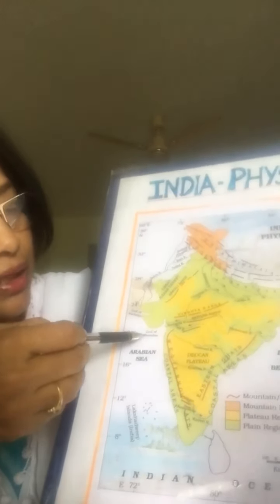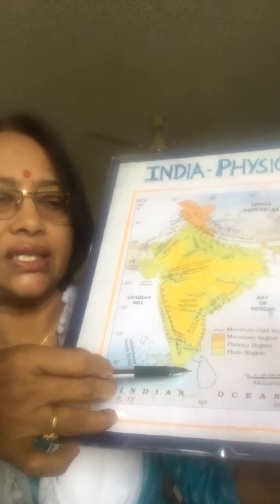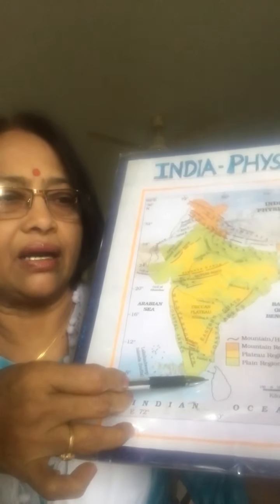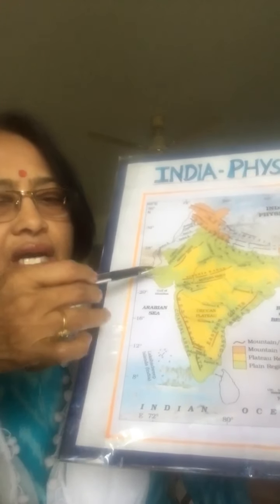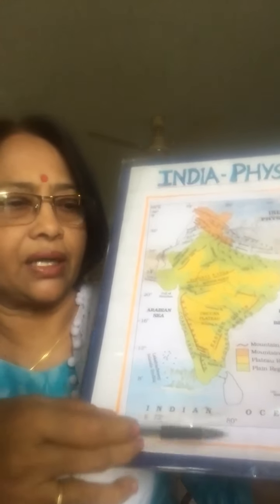So here you have the Gulf of Khambhat. Can you see here? This is the Gulf of Khambhat, and here you have the Gulf of Kutch. And one more, to the western side of Sri Lanka and the southern side of Tamil Nadu near the Coromandel coast, you have the Gulf of Mannar. So we have three water bodies which are called gulfs: the Gulf of Kutch, the Gulf of Khambhat and the Gulf of Mannar.